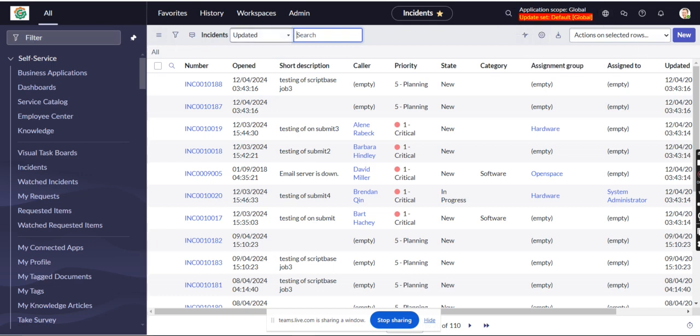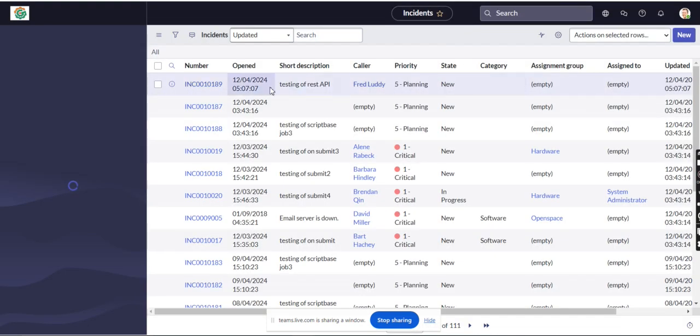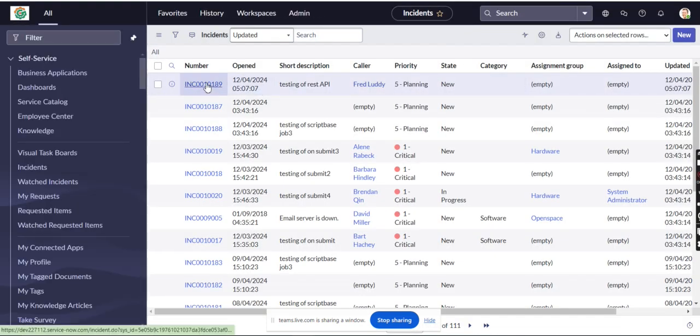Have a look here. Yes, 189 is there. So that is the way to create records by REST API Explorer also, through integration.